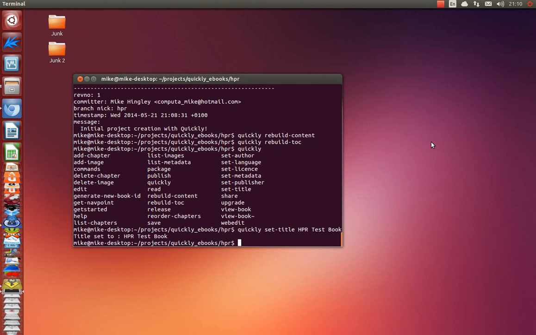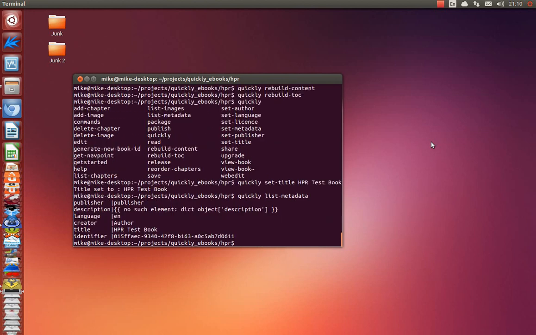And we can do things like quickly list metadata, and we can see that we've set the title to HPR test book. So I'll just fire up the web editor and we can see what's going on.